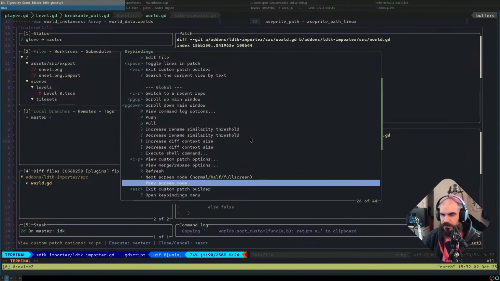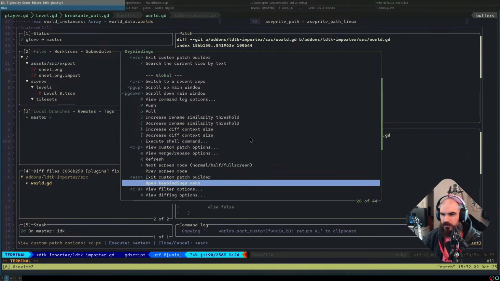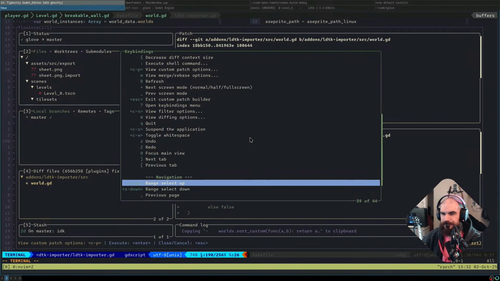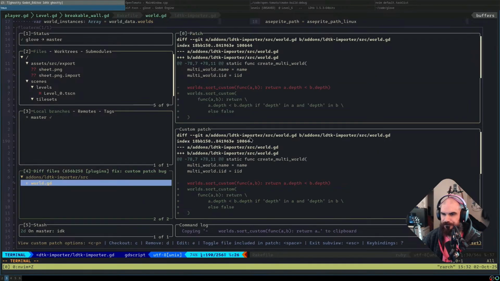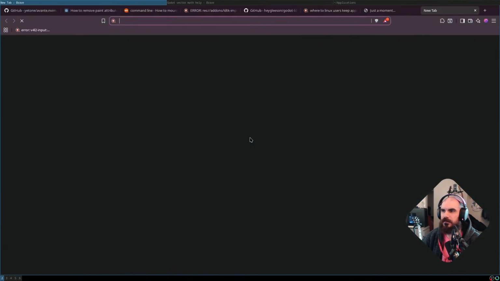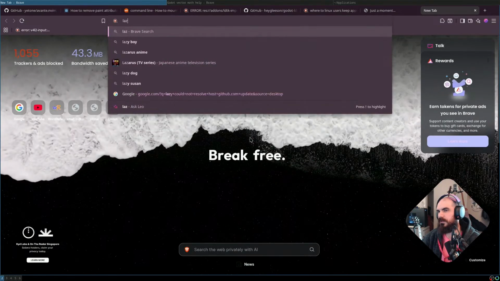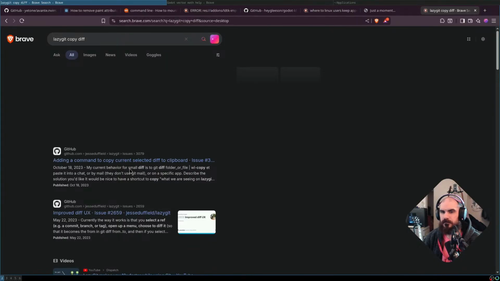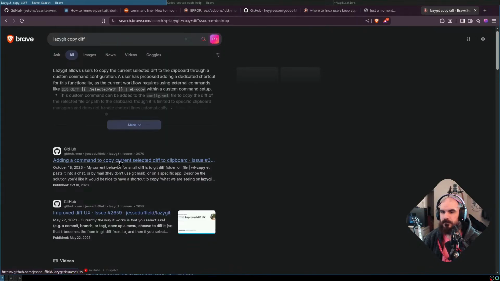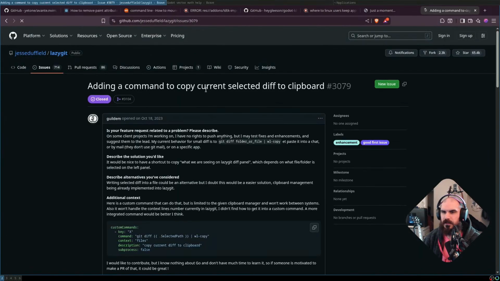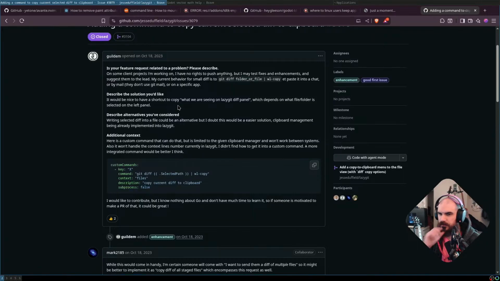Refresh, next screen, previous mode. We can also look it up. Over here, we'll say lazygit copy diff. Adding a command to copy current selected diff to clipboard.